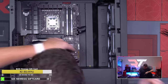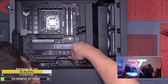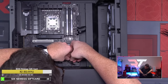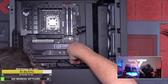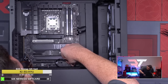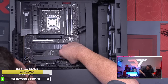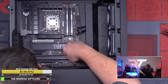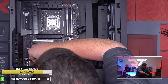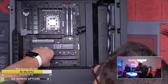Okay, we're gonna do reset switch. Power switch. We have power plus and minus. And power plus. There we go. Okay, there's that all hooked up. And then we have our HD audio over here in the far corner. There we go. Okay, there's all of our cables plugged in for front panel.